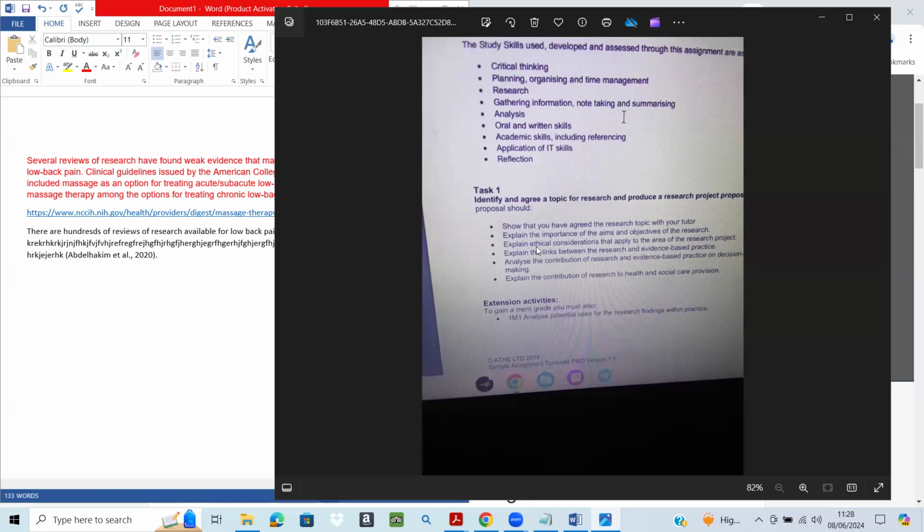Then we need to look at the ethical considerations. As I told you earlier, what are the ethical considerations? As we are doing secondary research, the ethical considerations include giving proper credit to the authors, and we need to look at data protection.